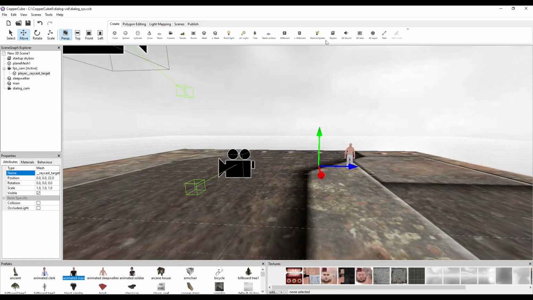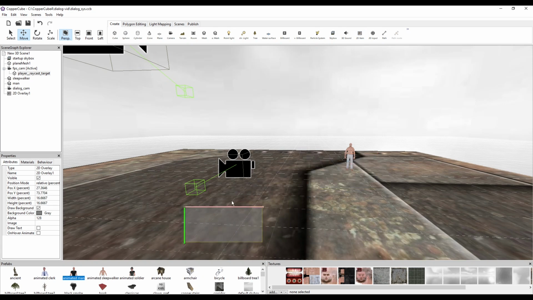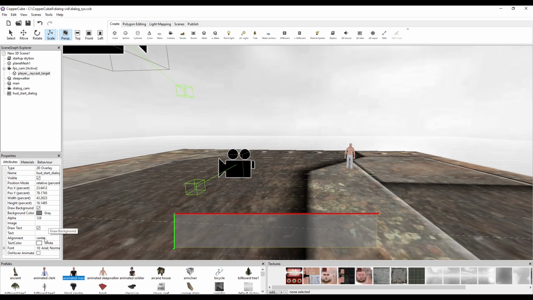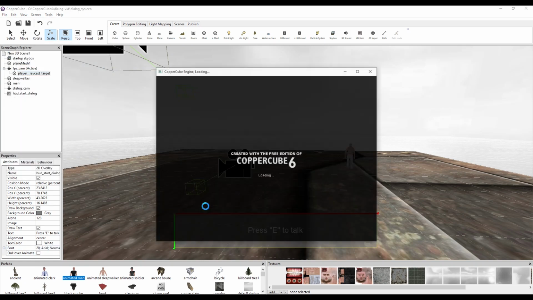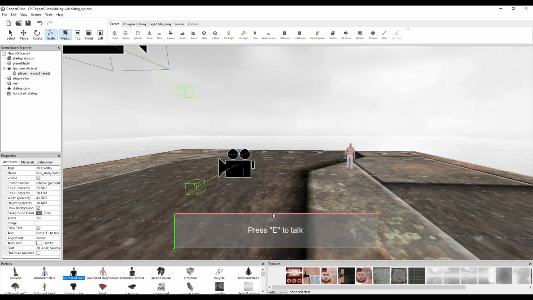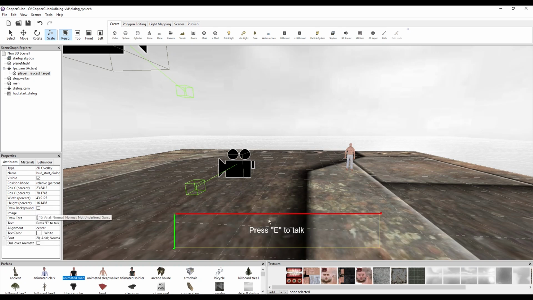So we will add the same as in the indoors video. I mean, we will add this 2D box here. We will call it, so where is the name here? It is put start dialog. We will draw some text on it. We will say press E to talk. And this font is really small, so we can just make it bigger, maybe like that, as usual. Looks damn good. Not perfectly centered, but whatever. Oops, we're not here for the looks once again, and it will be invisible by default.